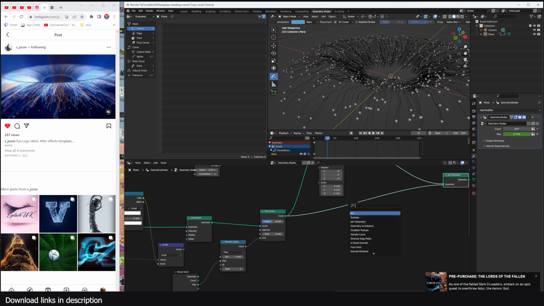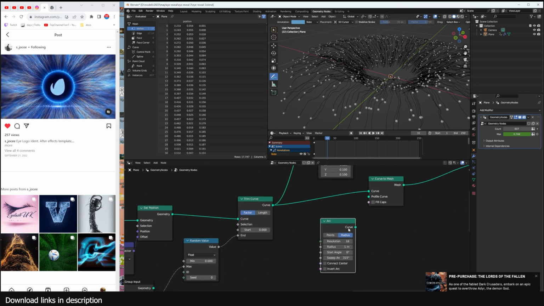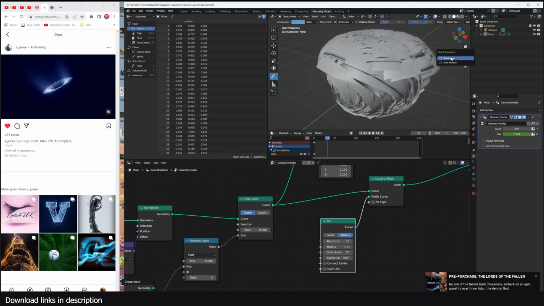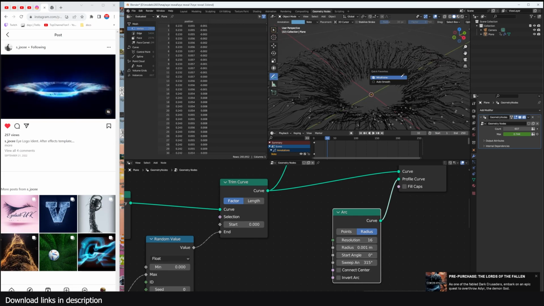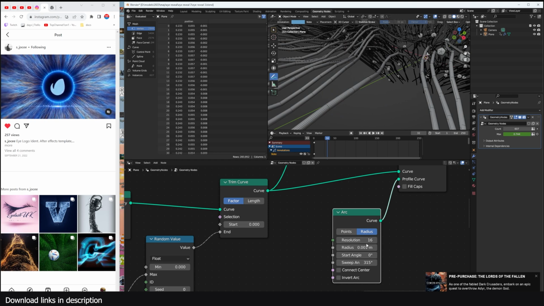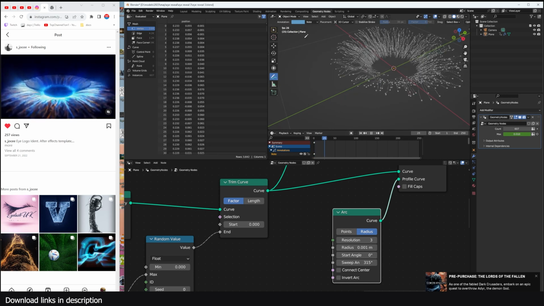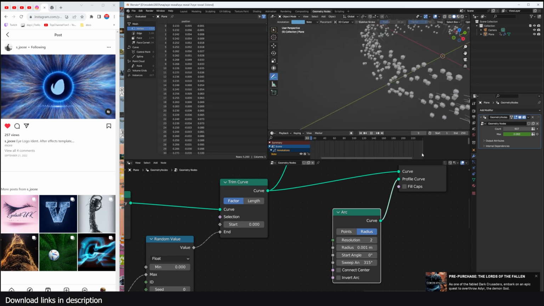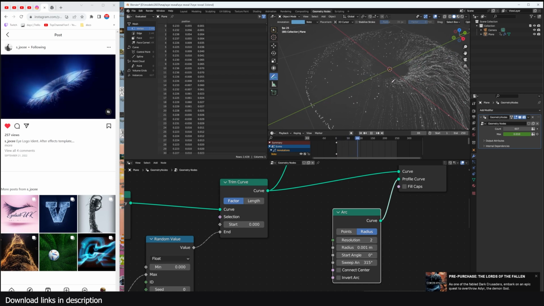To do that, let's just use our curve to mesh. And we can use an arc, and I'm using an arc because it has less resolution on it. So if you look at this, the wireframe, see what we have. The radius is too big, so 0.001. We just need this to render the wires. Again, the lines are too much and the resolution is too much. So 3, about there. If your frame rate is dropping too low, you could try reducing the resolution even further and see if that helps.